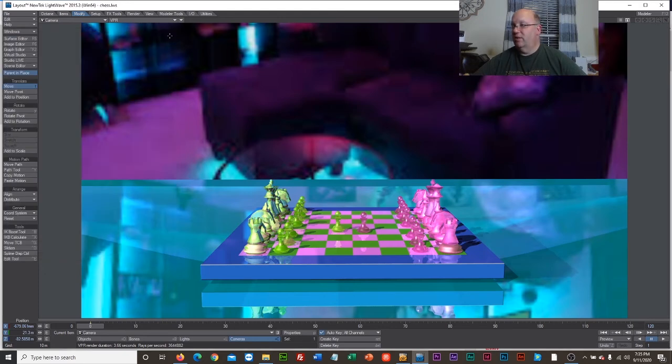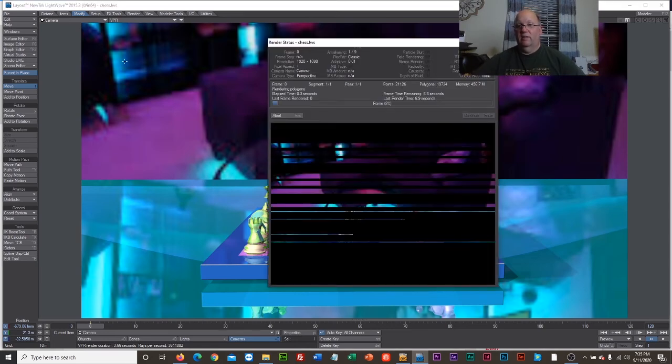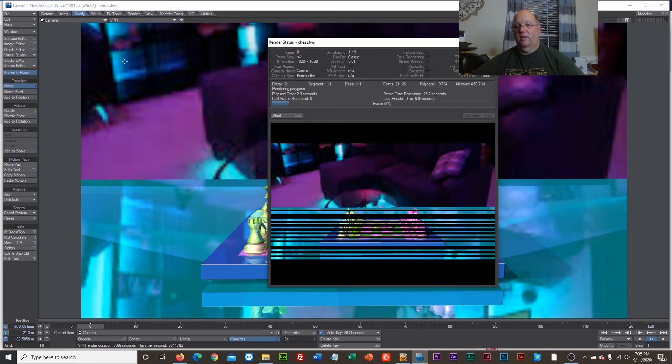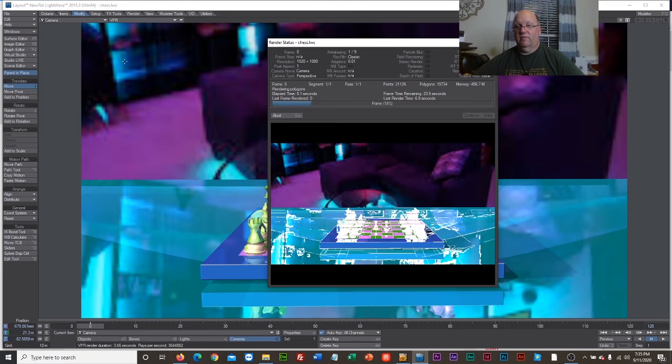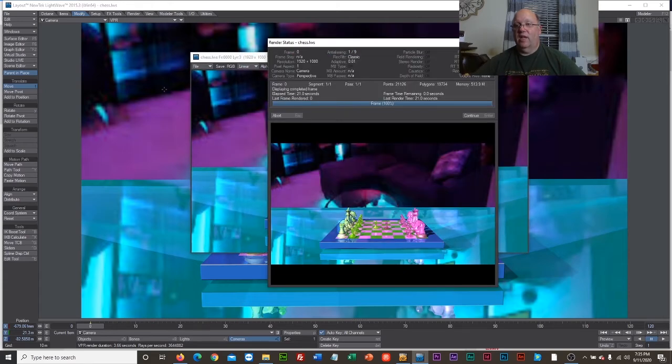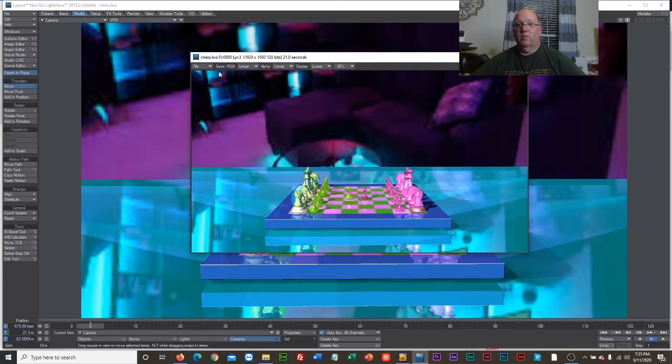So if I look at this now, I can just see this as a different world. This is a different style of chess set. And so if I hit my F9 key, you'll see that it creates this. And you see it's taking some time because it's actually going through and making all of those reflections and doing all the ray tracing necessary to do that. And we'll talk about what ray tracing is shortly. But this creates the final product.